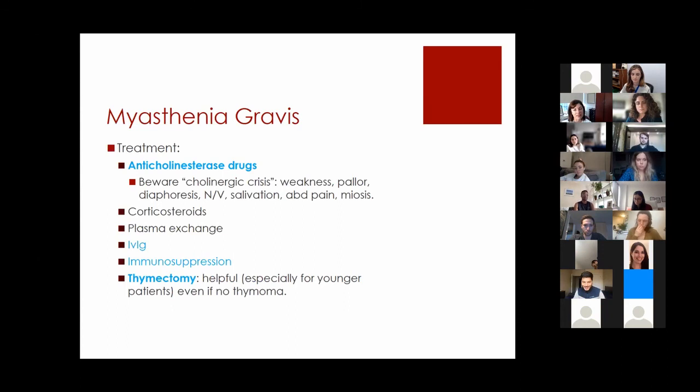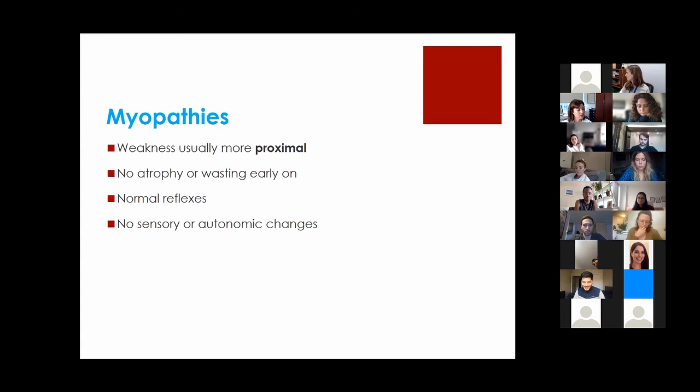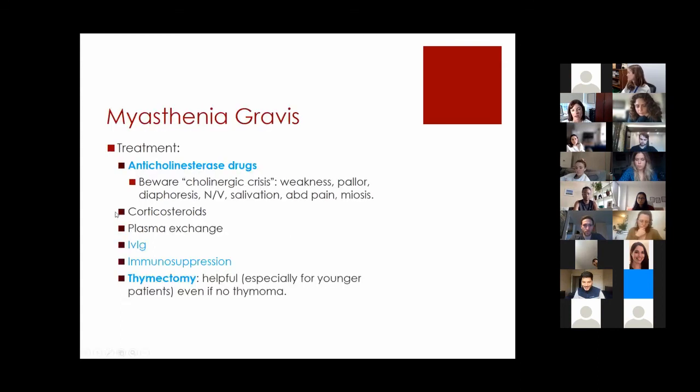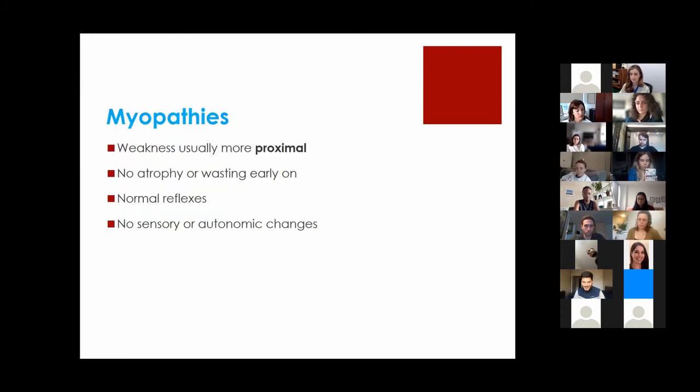One of the basic mainstays of treatment is essentially to try to boost the amount of acetylcholine in the neuromuscular junction with acetylcholinesterase drugs. Sometimes you can have too much acetylcholine and result in a cholinergic crisis, so we always watch out for that. And because it is an autoimmune condition, we do rely on other immune system medications, whether it's steroids, or other steroid-sparing immunosuppressants in some cases. For some patients, they may need ongoing or sporadic IVIG, and thymectomy for patients who have a thymoma, or even for thymic enlargement.